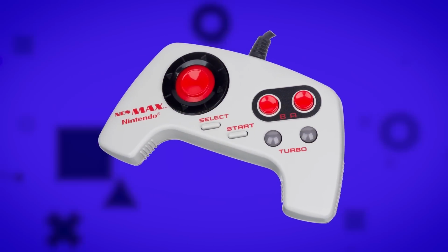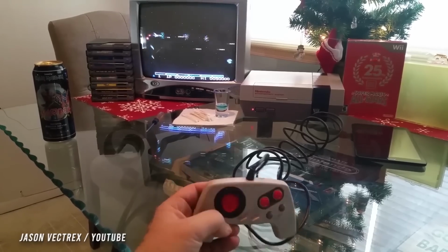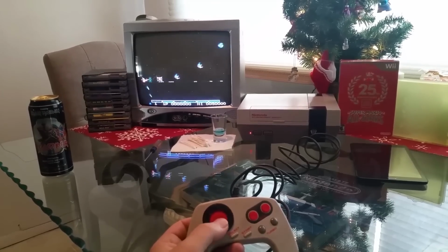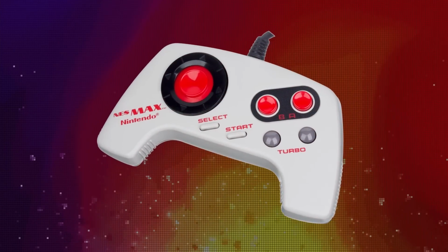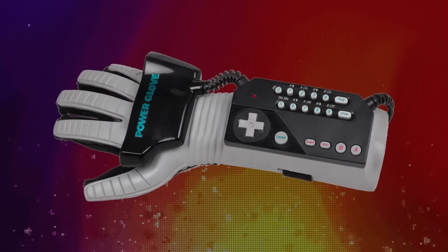The official controller felt like a glimpse into the future. Extended handles provided extra grip, and the D-pad was replaced with a design very similar to an analog stick. Unfortunately, the NES Max controller did not catch on, and was overshadowed by releases like the Power Glove.